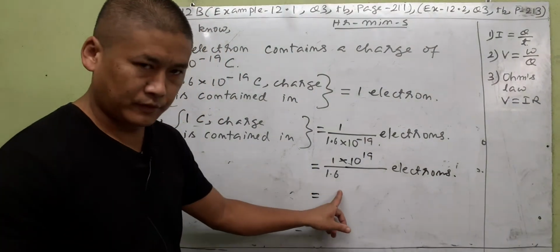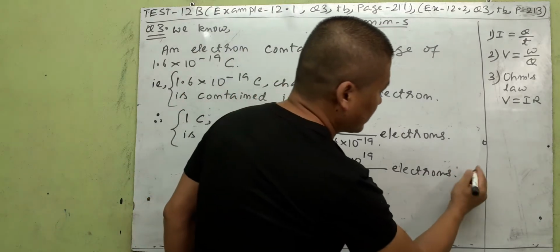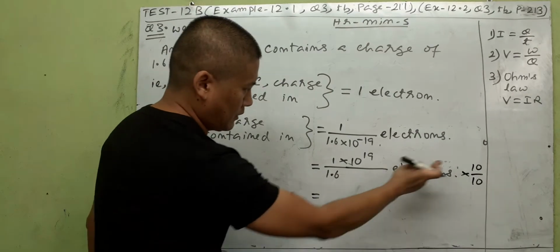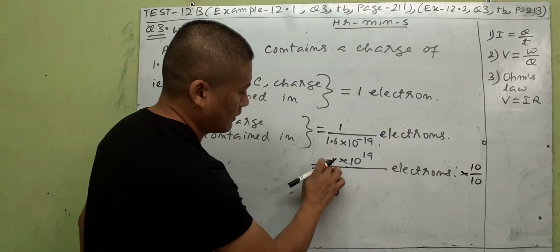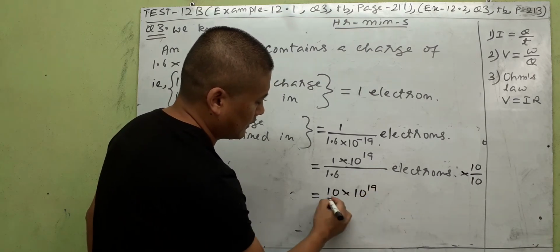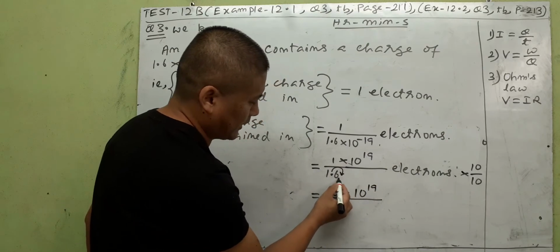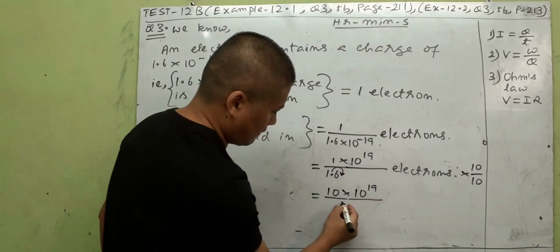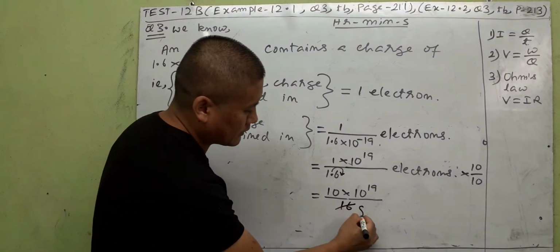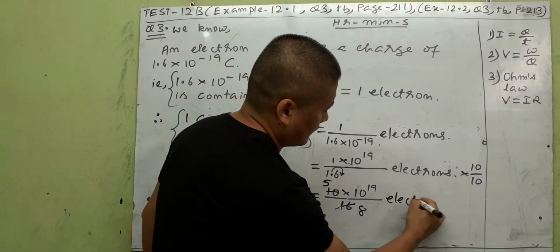Okay, now there is 1 decimal place in the denominator here, so it's better to remove it. 1 decimal place means you multiply by 10 up and down, and 10 ones are 10, into 10 to the power 19, same, nothing touched. Then the 10 means this decimal will be shifted to the right side, so no more decimal. Now let us cancel this. 2 8s are 16, 2 5s are 10, and this much electrons.